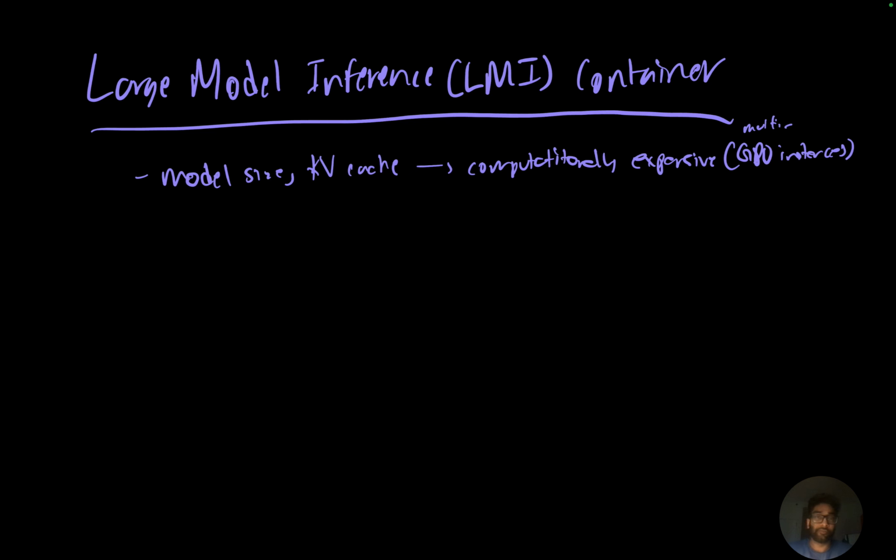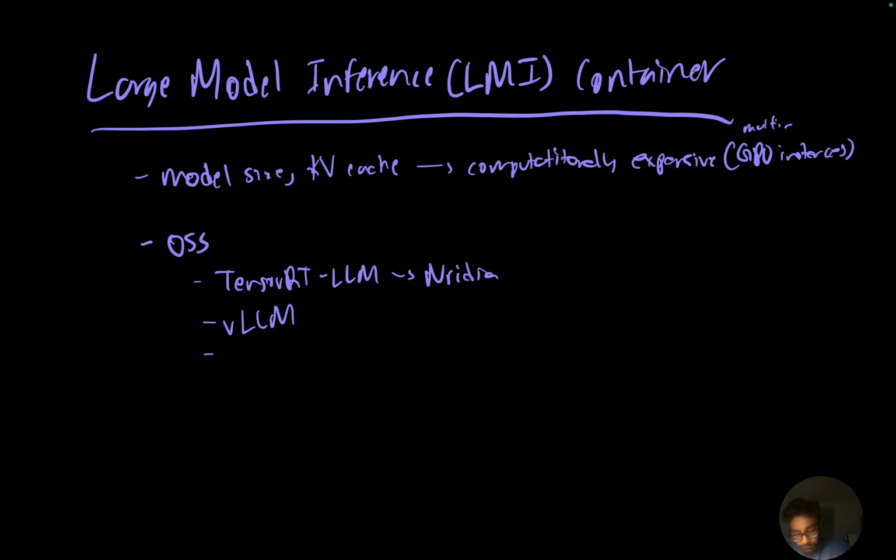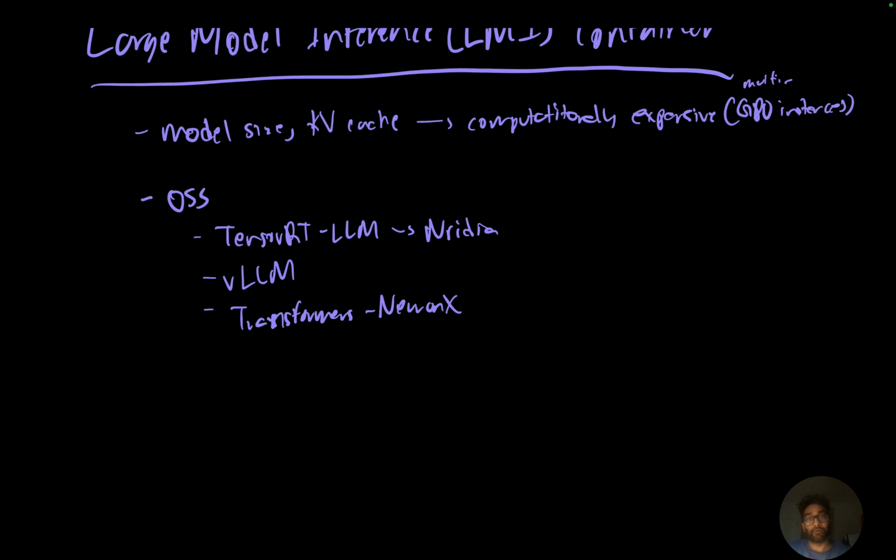And there are many different serving engines that have been introduced recently, and a lot of them are also OSS. Some of the ones that you might hear of or that are really popular in the industry are TensorRT LLM, which is by NVIDIA. There's also vLLM, and then the library we'll explore specifically within AWS itself, known as Transformers Neuron X. These are all different LLM serving engines, just like a traditional model server, but tailored for LLM serving specifically, that have been created to address many of the different challenges that we talked about with hosting LLMs.